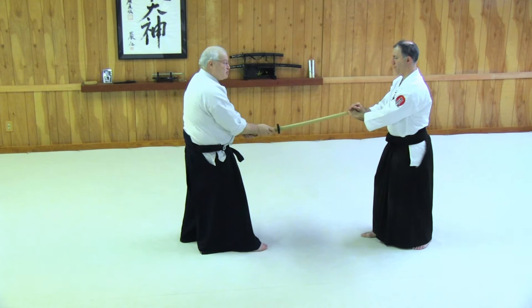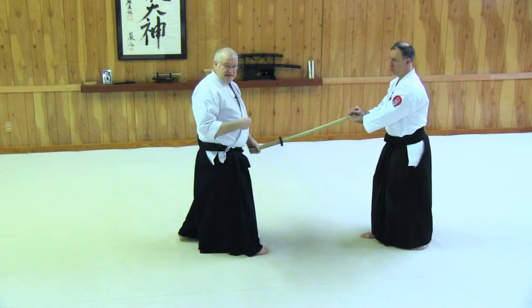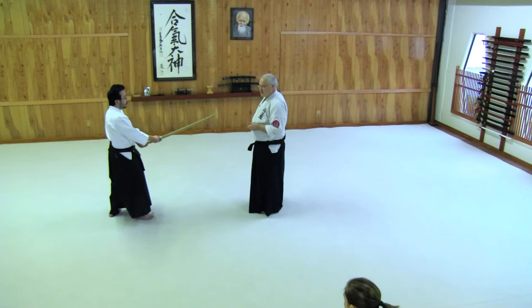But within this, if he's pushing and pulling, I should be able to move fluidly inside that without being unstable. Okay? If you're tightening up to resist what they're doing, it's not right yet. Okay? I'm picking on Ichiro only because he's somewhat representative.